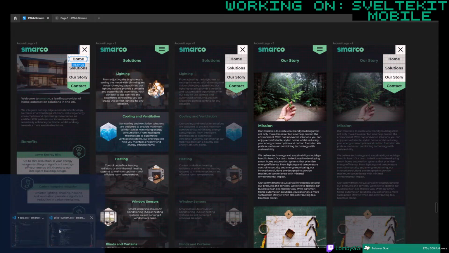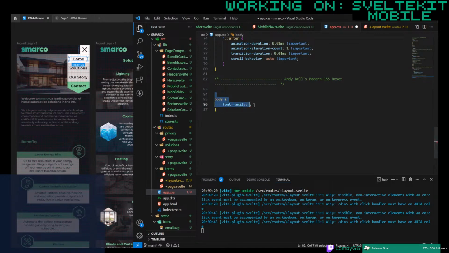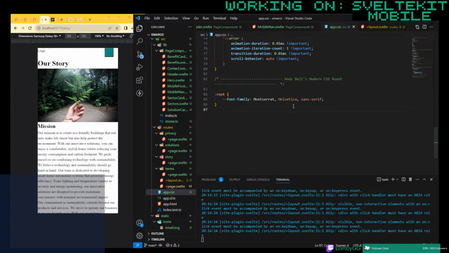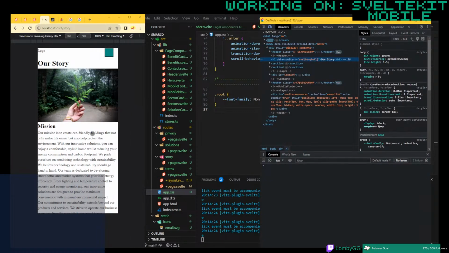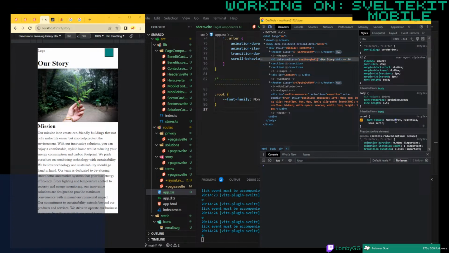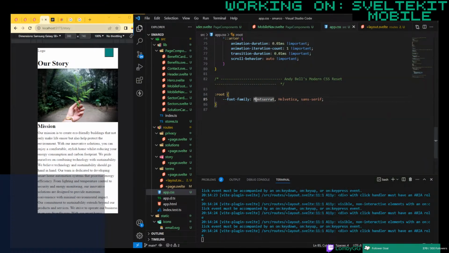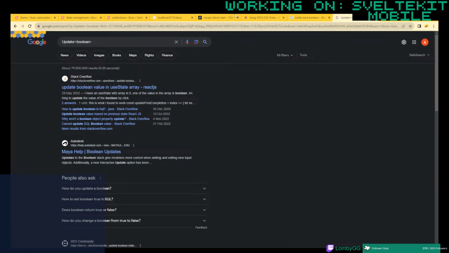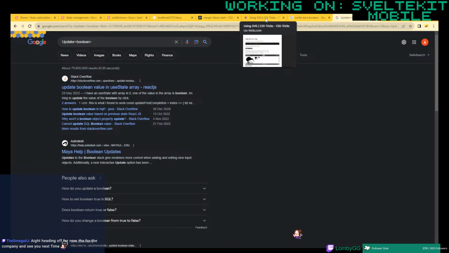Let's do one of those. So in root, we want this. That's not loaded Helvetica. Why has that not got Helvetica or Montserrat? Might have to do a bit of research here. Can't remember how to do it properly.